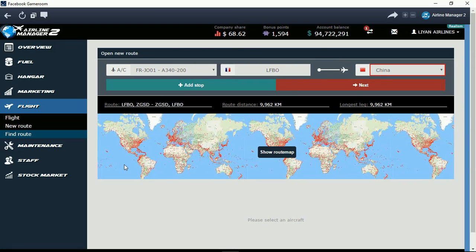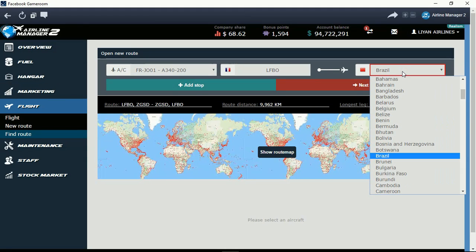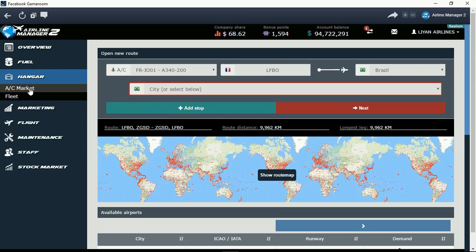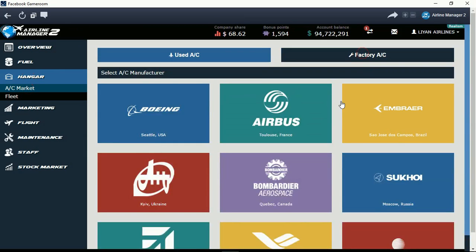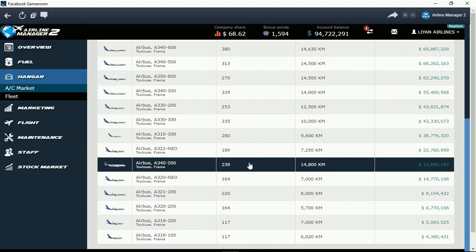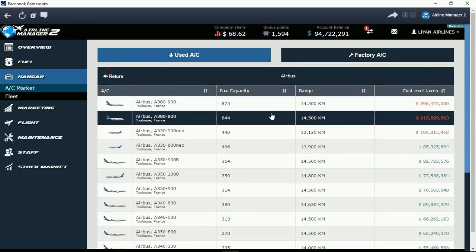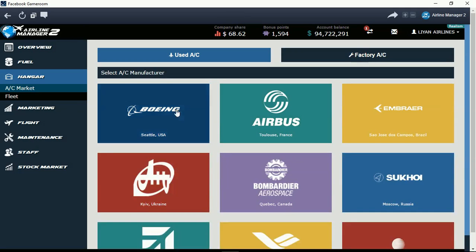I usually start by thinking about the country that I wish to fly to. This time, I am planning to fly to Brazil. Let's now talk quickly about the factors that I have to think about before moving to the next step. I have to think about the minimum runway required for the aircraft that I want to buy. A low runway means more results during the search. Try to search and choose planes with a low minimum runway required.